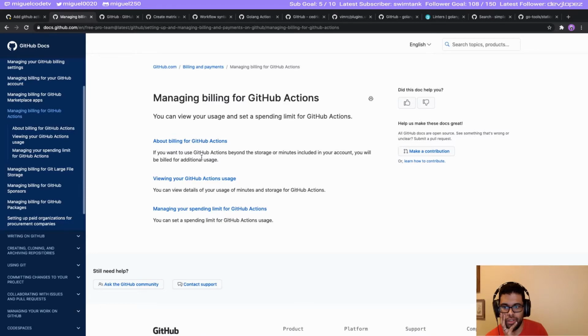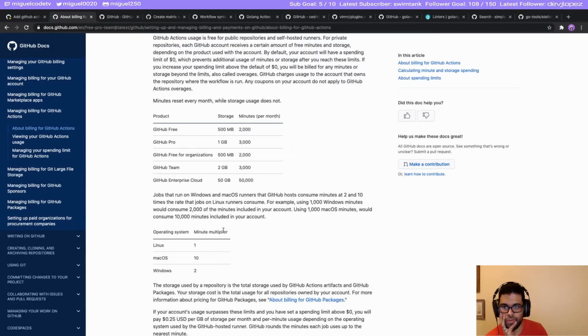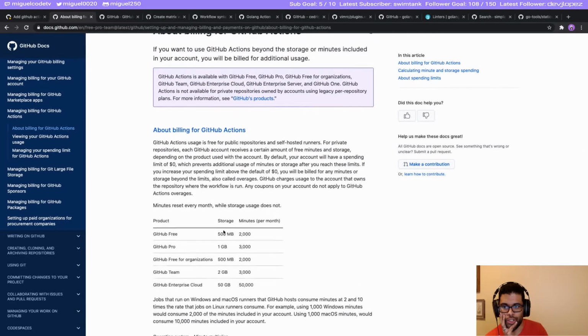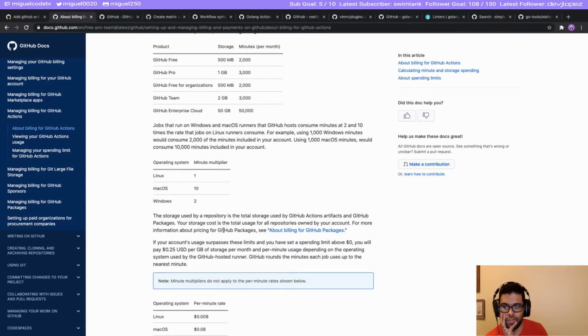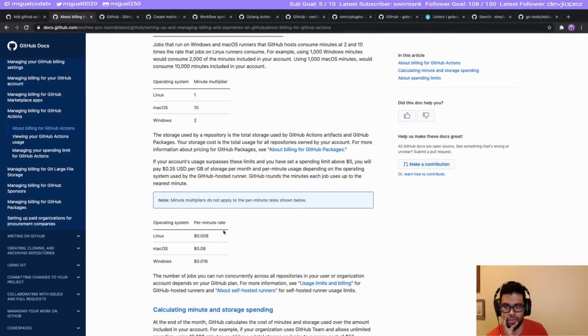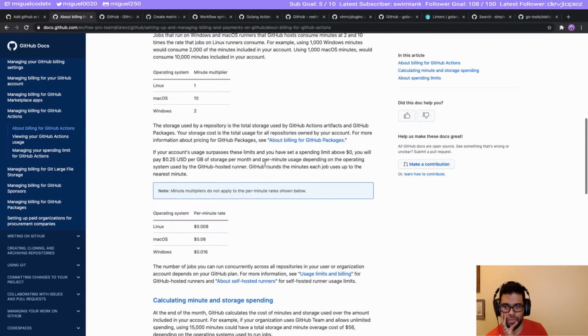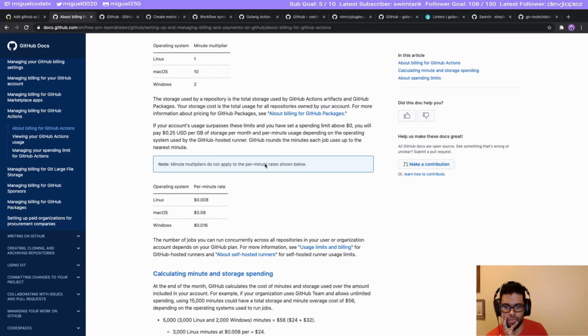So there's like a storage limit. Okay, so the way the billing works, I see.